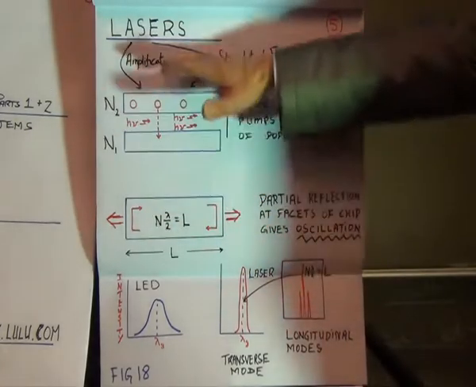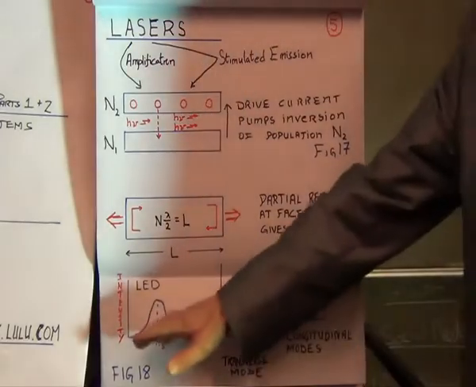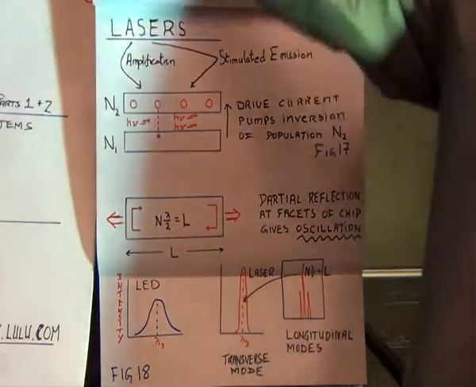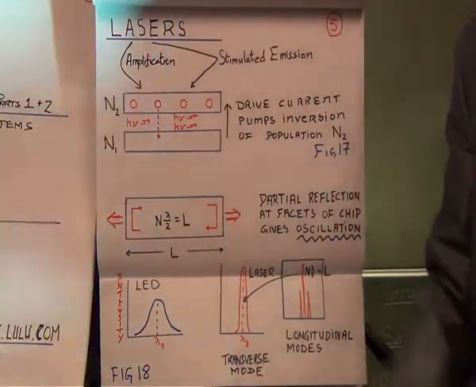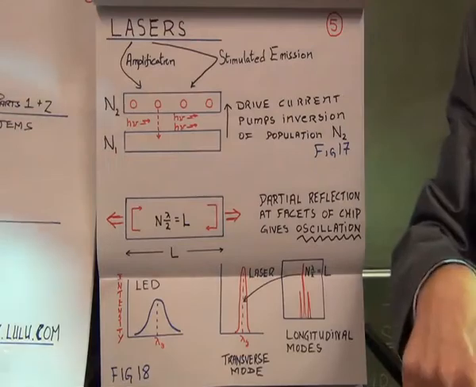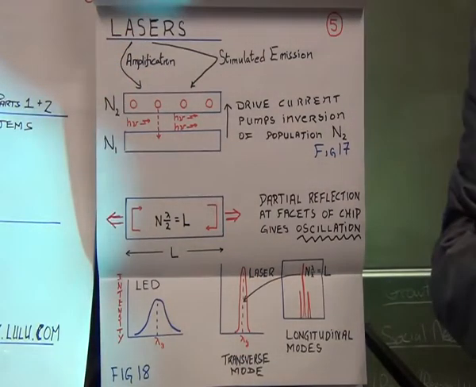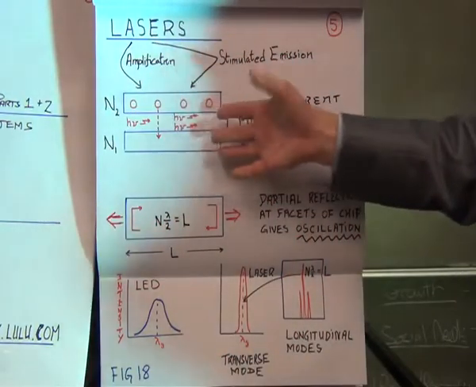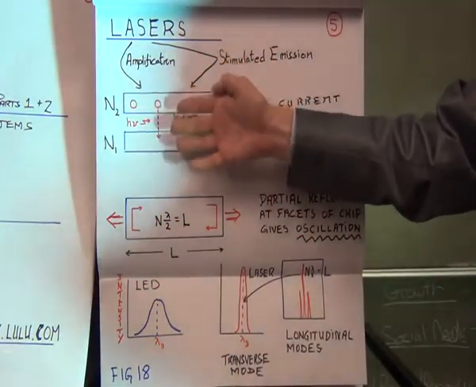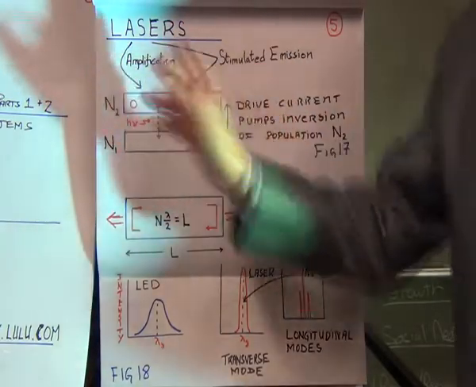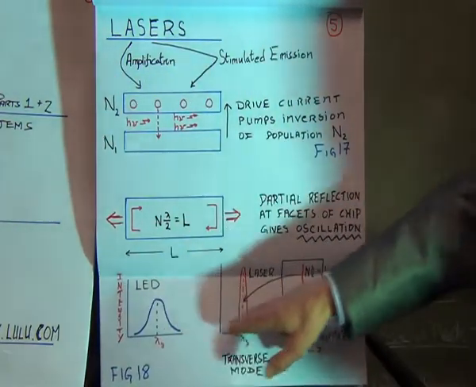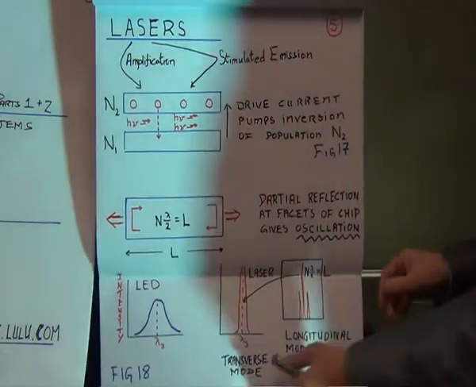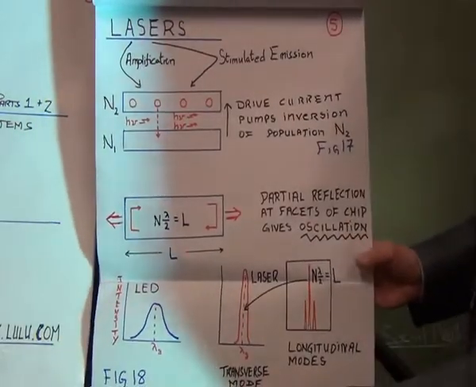When we then pump it sufficiently, we'll suddenly see a change in the emission pattern. Spontaneous emission, unfortunately, is omnidirectional. It's equal in all directions. As much light went down into the substrate as came up to the window. But once we get this thing oscillating like a laser, with sufficient pumping and sufficient feedback, immediately the spectrum narrows, the intensity rises, and within the spectrum we can see fine detail.